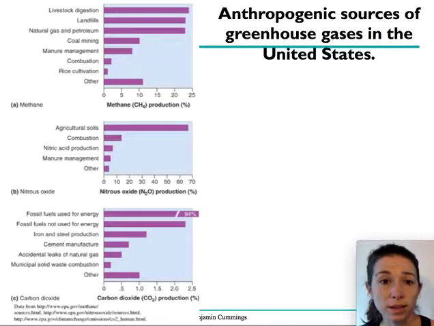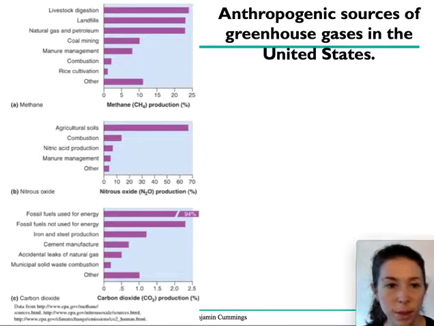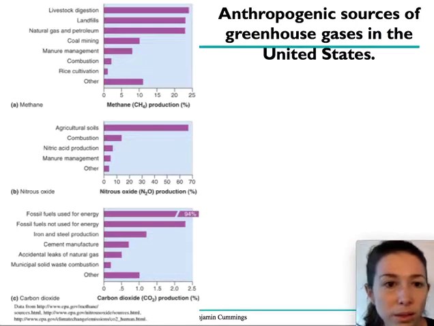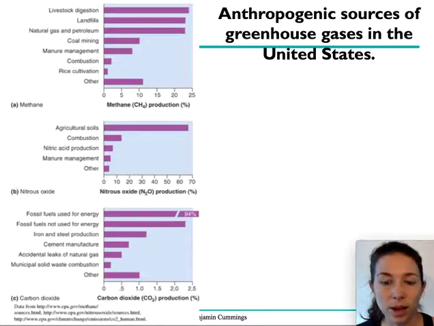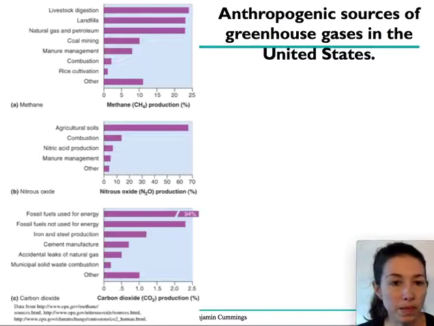Which greenhouse gases are contributed most from which sector? So where do these greenhouse gases come from? Methane comes largely from livestock digestion. So just by living, actually, cows are contributing a pretty large amount of methane to the atmosphere. Landfills, so our methane is also part of decomposition, so a lot of methane goes into the air that way. Nitrous oxide is the second box there, so that is mostly due to agricultural soils.